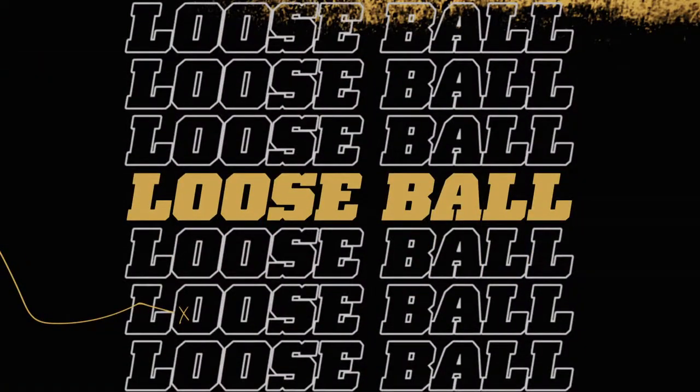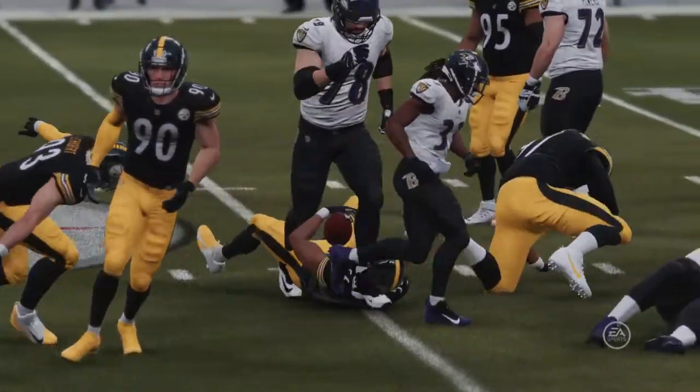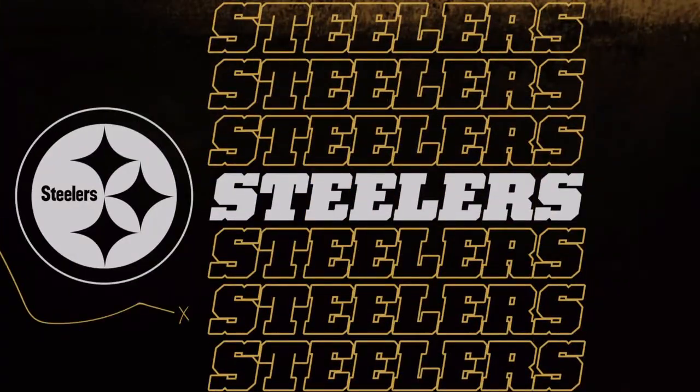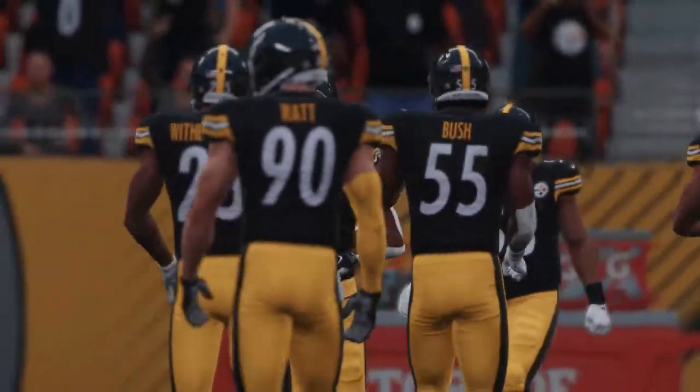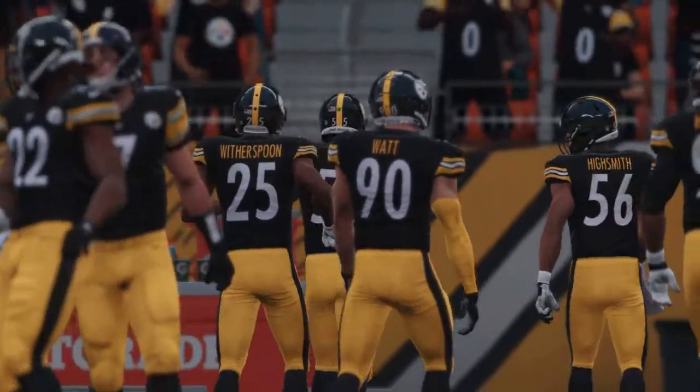He was under duress, surveying, trying to find somebody to get the ball out of his hands. In the meantime, the defense, they took it out of his hands. And when the ball is snapped, I know exactly what the defense is thinking. Get a sack. Put him on the ground. But when you can also knock the ball free while doing so, oh, there's the bonus for you as a defender. And now out come the Steelers.